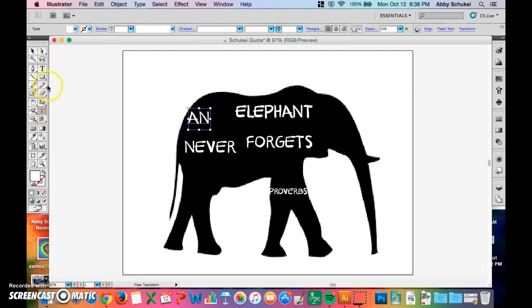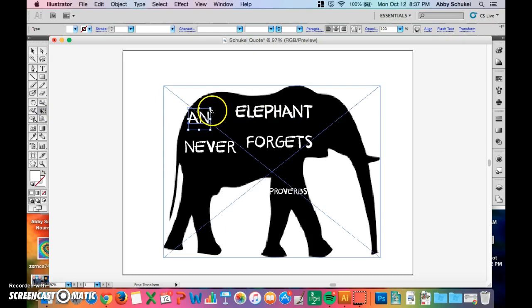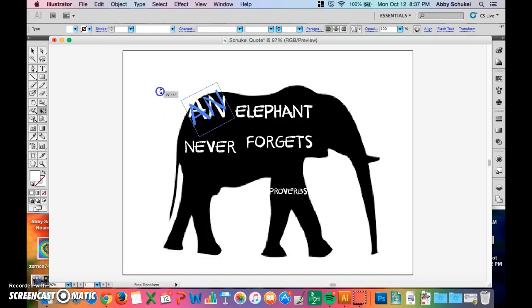So this is the way that I suggest doing it. You just need to be on the word that you want to change. Right now I'm going to start with this one, and I'm going to go to this tool here, and when I hold over it, it says Free Transform Tool. I'm going to click this, and a box comes around it. This allows me to make it bigger. If I put it over one of the edges, it's going to allow me to turn it. Depending on your shape, you might have to turn it to fit.